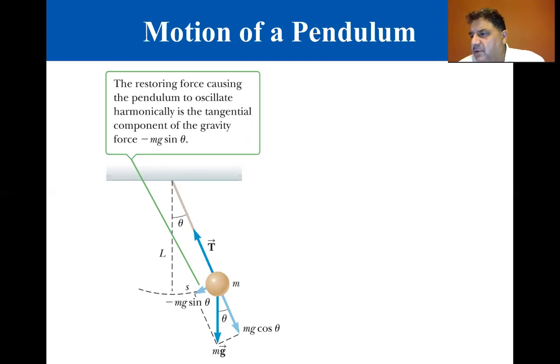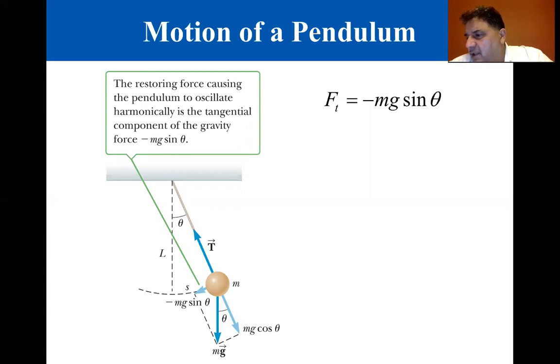We'll need to look at the restoring forces, in this case, the force of gravity that acts on the pendulum. There it is: F sub t is equal to minus mg sine theta. The pendulum bob moves along a circular arc rather than back and forth in a straight line. When the oscillations are small, the motion of the bob is nearly straight, so we can apply Hooke's law. In the figure, s is the displacement of the bob from equilibrium along the arc. Hooke's law is F equals minus kx.